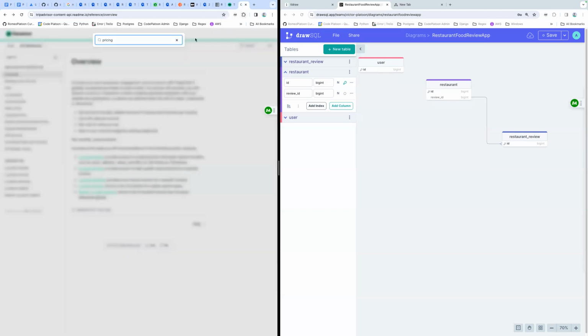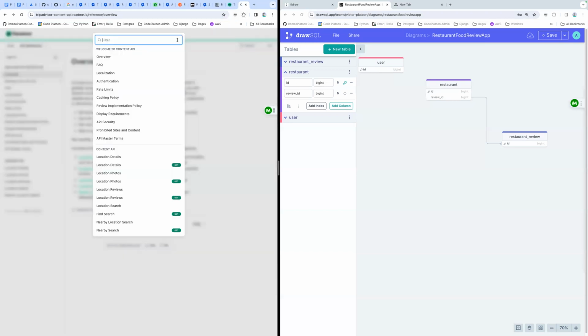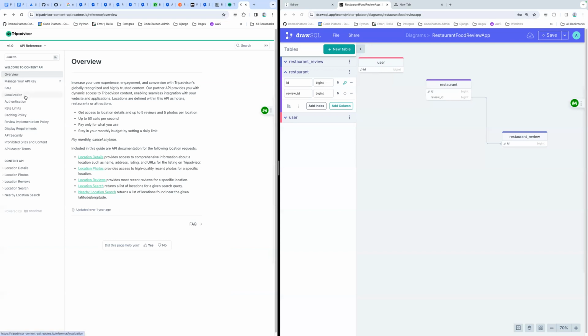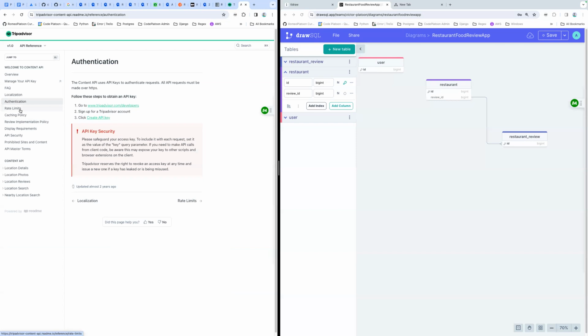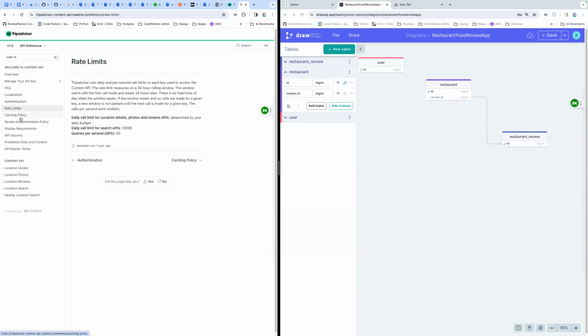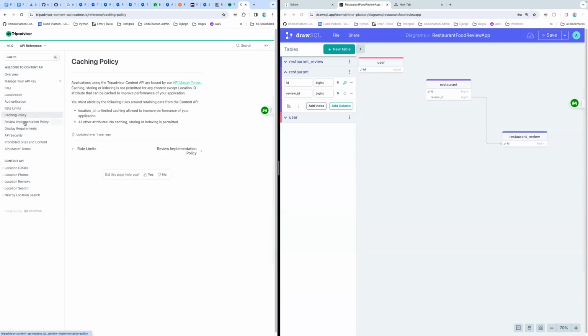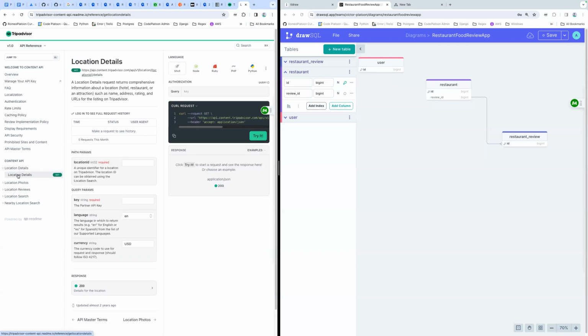I'm going to trust what I saw before, that I think that would work. So I would probably move forward with this API. The next thing I would do is sign up, create an account, give them my billing information, but make sure that I'm not going to be spending any money. And then I would start looking through the API to make sure I can, say, look up a restaurant by name.